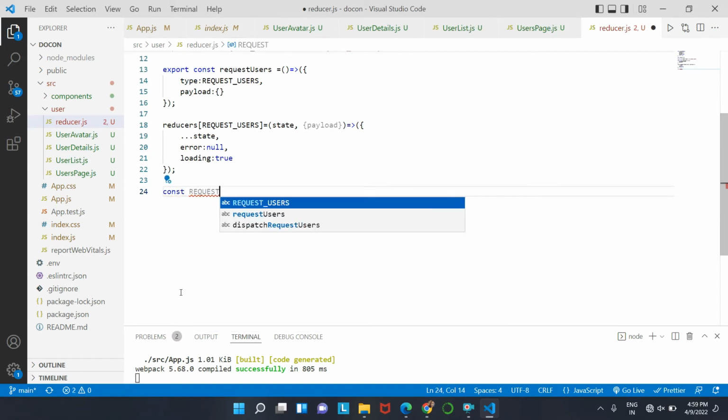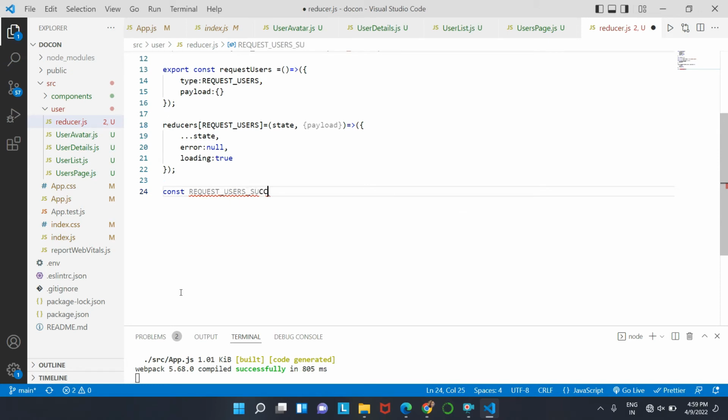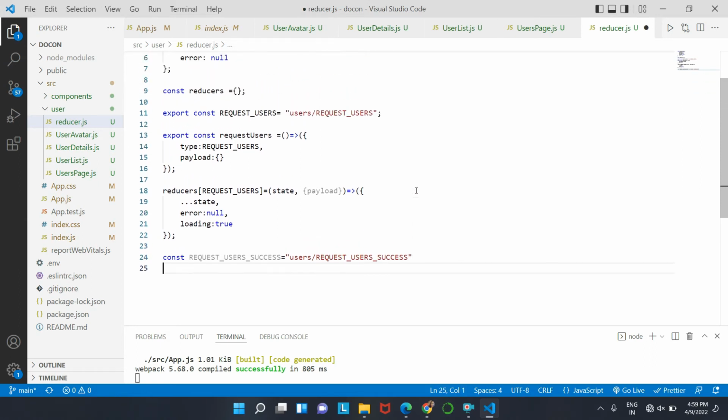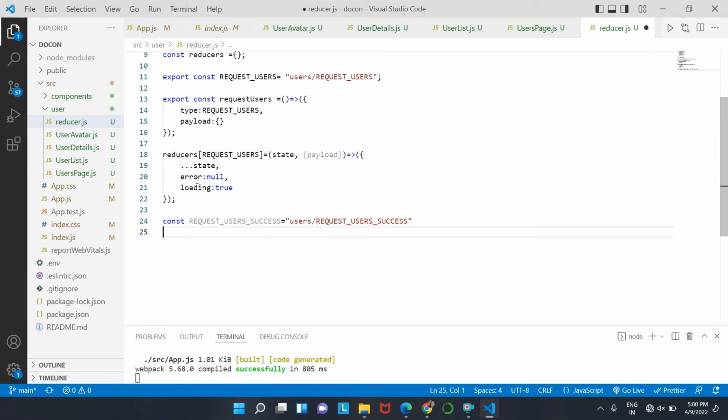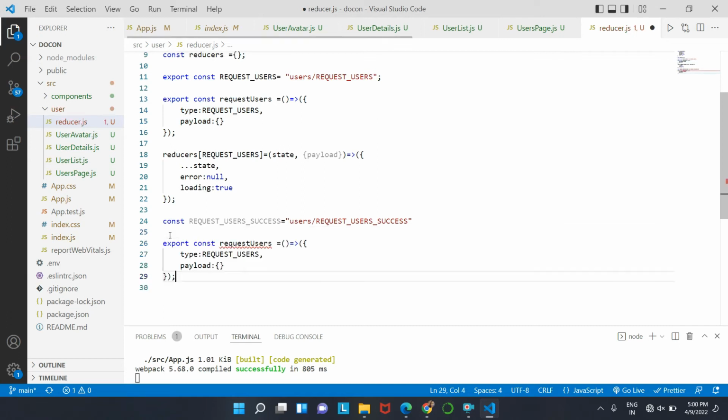Next we have a const requestUsersSuccess set to users/requestUsersSuccess. Again we will have the same statement of export const.